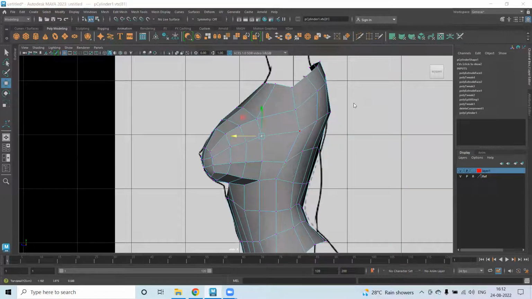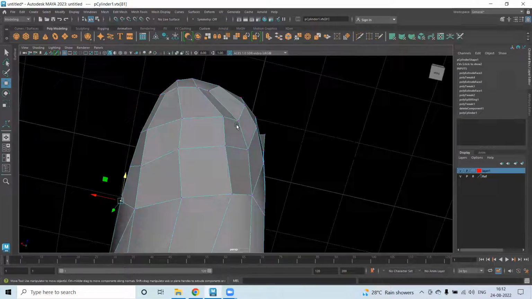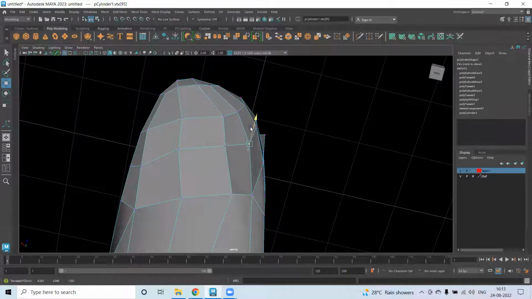Then after doing this, you have to come to perspective also. You need to see if it is perfect in perspective. So a lot of fine tuning, which you need to do.